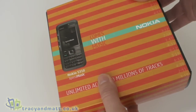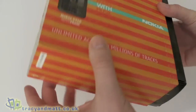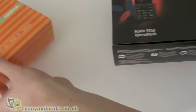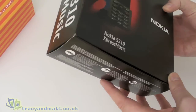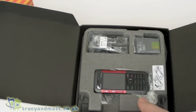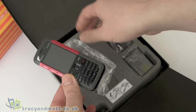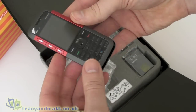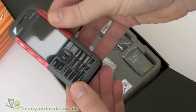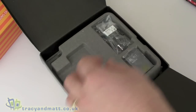We did actually review recently the 5800 XpressMusic, and this is kind of its little brother, so we thought we'd do a quick unbox before we actually go ahead and do the review. This model, obviously, as you can see, is available in red. It's also available in other colours, the sort of theming down the side of the handset that you can get in black, as well as obviously the red that I have here. Handset itself sits right on top, and we'll look at that in a bit more detail in just a second.